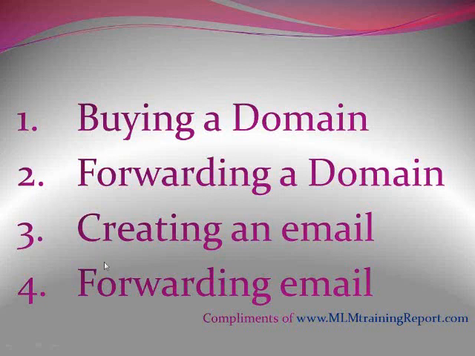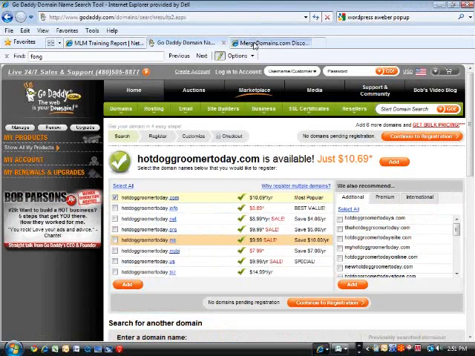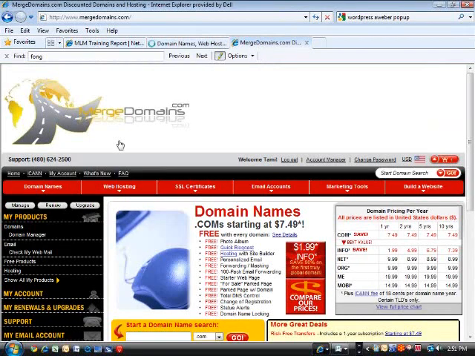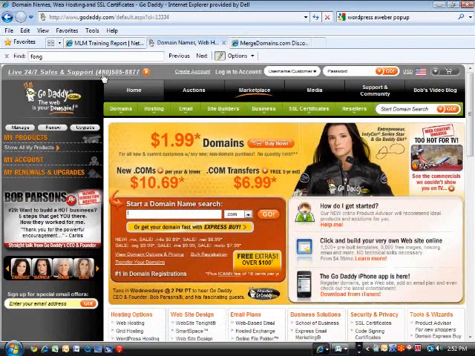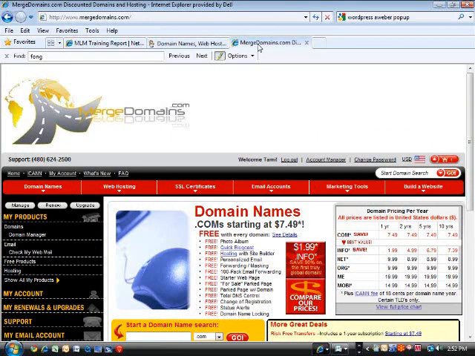So let's do that. Now, in the previous video, buying a domain, I purchased from Merge Domains. Merge Domains and GoDaddy were the 2 accounts that I had recommended. Now remember, they have very similar platforms. See, Merge Domain 480, GoDaddy 480, looks very much alike. So whatever I show you in Merge Domains, odds are good that you're going to be able to figure it out if you have a GoDaddy account. You're going to log into your Merge Domain account or your GoDaddy account. You're going to go to Domain Manager.